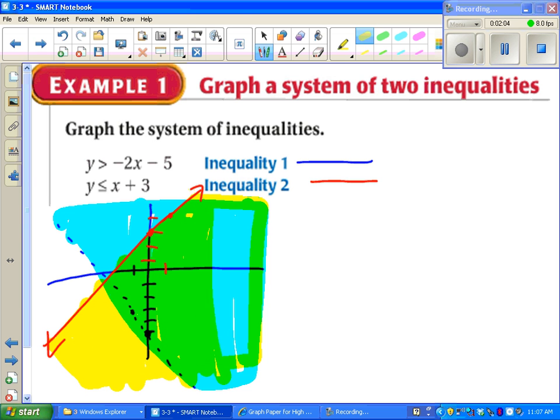Notice where they overlap. The yellow and blue makes green. Green is actually my answer. So when I'm checking your work, I don't need to see this region shaded, or this region shaded. It's okay if you do. What I do need to see is the green region shaded. And you should shade that darker than the rest, just so I know you're telling me that's your final answer. That means any point inside that green region makes both of those inequalities true.